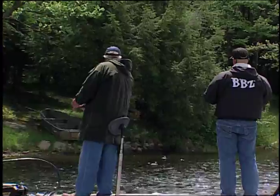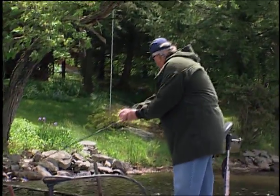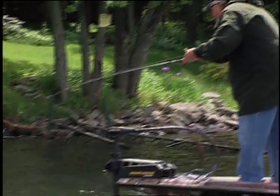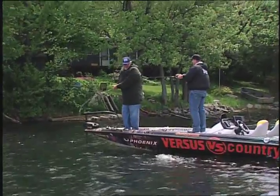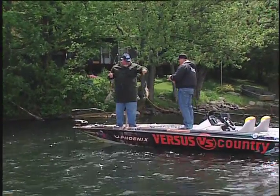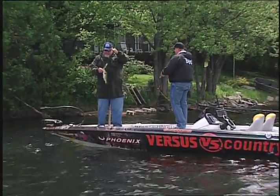Oh, you're on. Oh, man, I'm glad you told me. He's sitting there watching my bait. This is a good largemouth. I told you I was going to catch me a green head around that. That fish was all over it, swimming down the bank with your bait. Oh, nice fish. That is a nice chunker, isn't it? Oh, that smallie just hit mine right there on the bank.